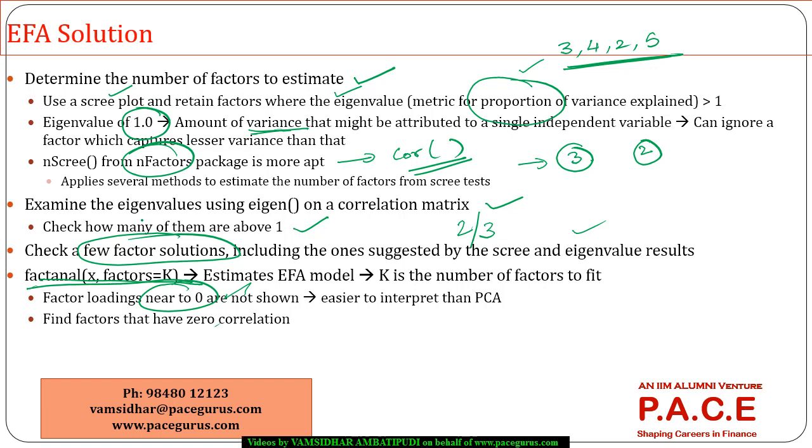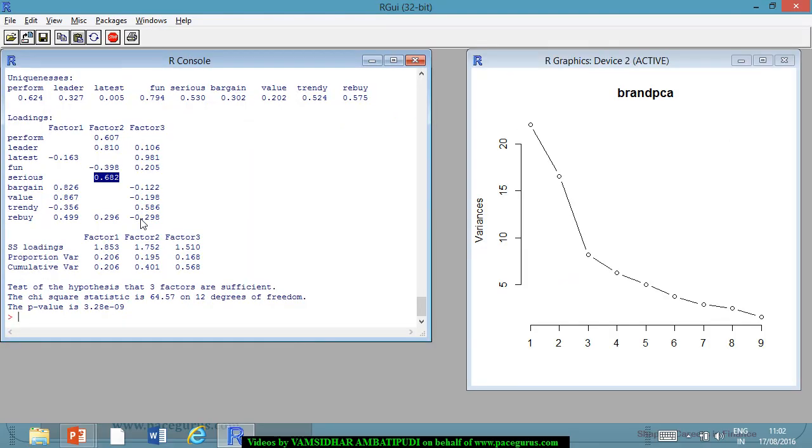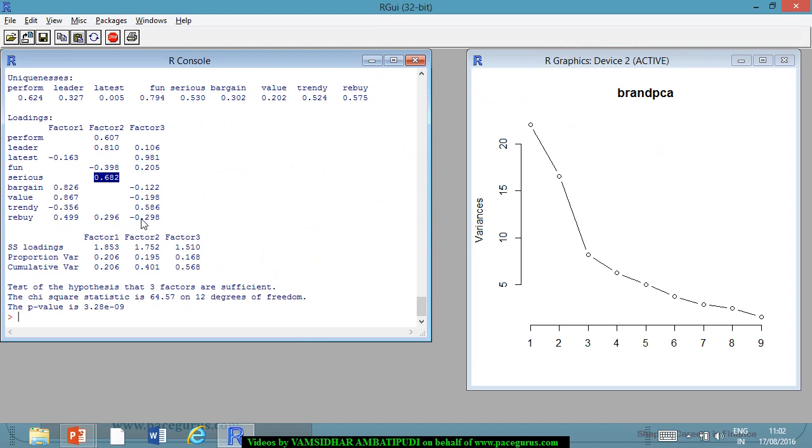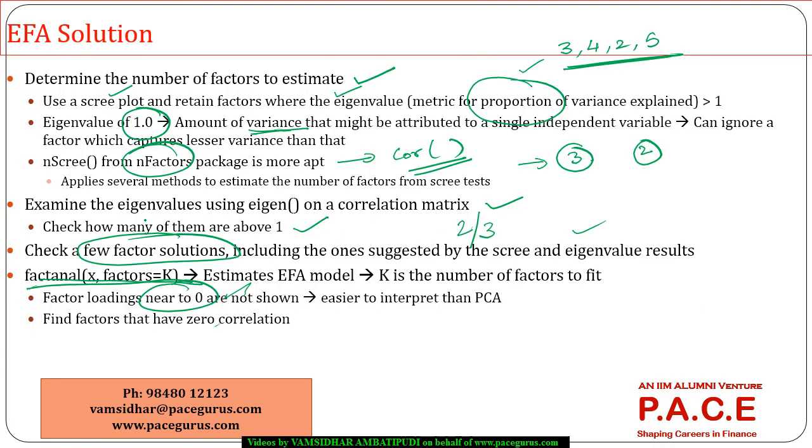The factors have almost zero correlation. So finally, when I look at the correlation between factor 1 and factor 2, whatever numbers I get for factor 1 and factor 2, those would be more or less completely uncorrelated. So that analysis is still continuing, but what is more important here is that the interpretation becomes simpler when I'm using an exploratory factor analysis solution.